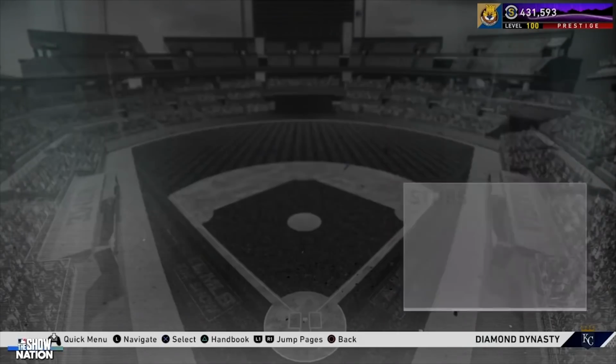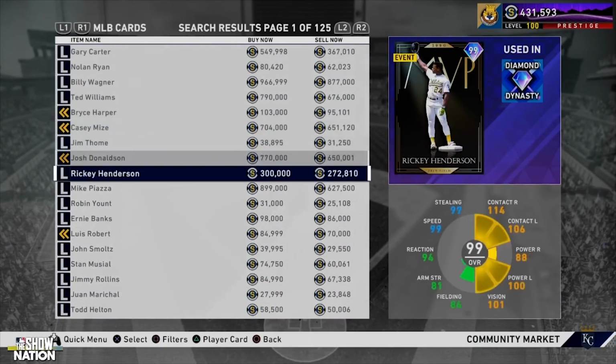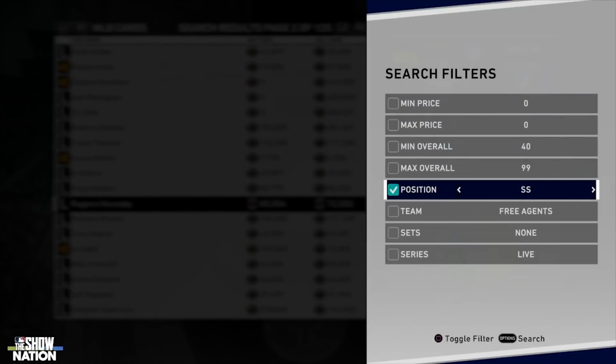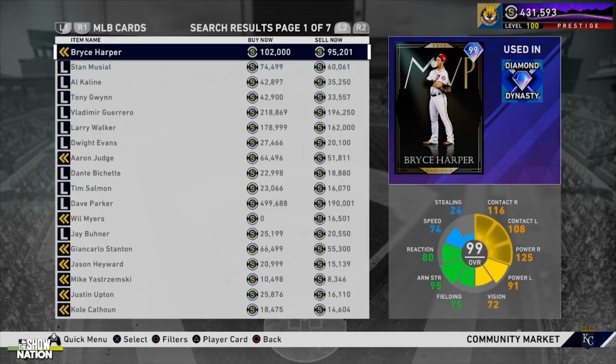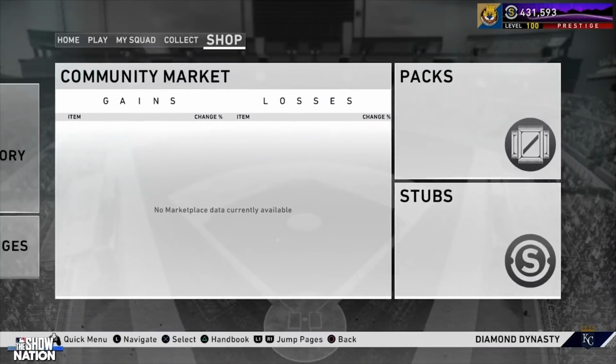I'm probably not going to lock in cards. Let's go to right field really quick. I want to see if my Bryce Harper has gone up in price. Not really. I'm probably going to sell this card. I'm kind of waiting for it to go a little bit up in price as more people put it in their collection, but I'm probably going to sell off that card. I don't think I'm going to lock in any cards.